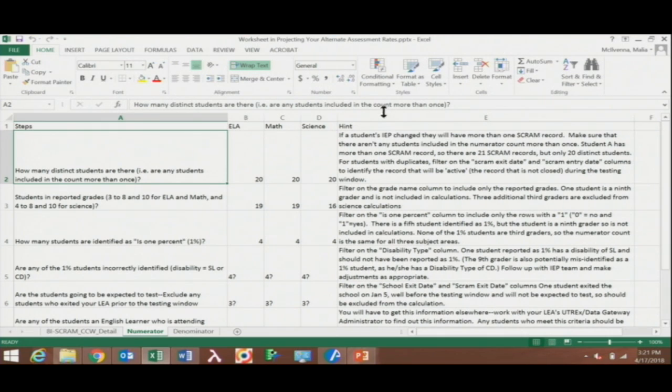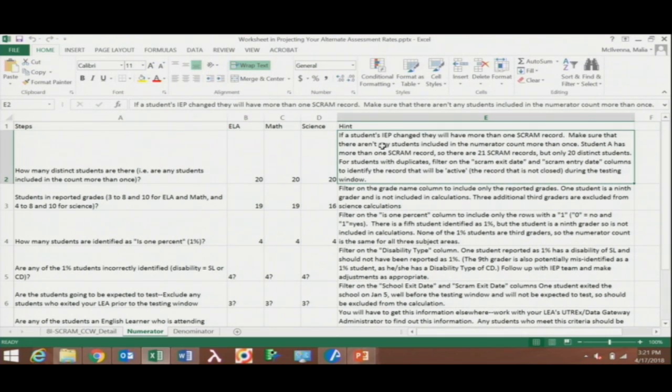So over here in the hints, this will help you with this. If a student's IEP changed, they have more than one Scram record. So if you want to look for students with duplicates, filter on the Scram exit date and Scram entry date columns to identify the record that will be active during the testing window.